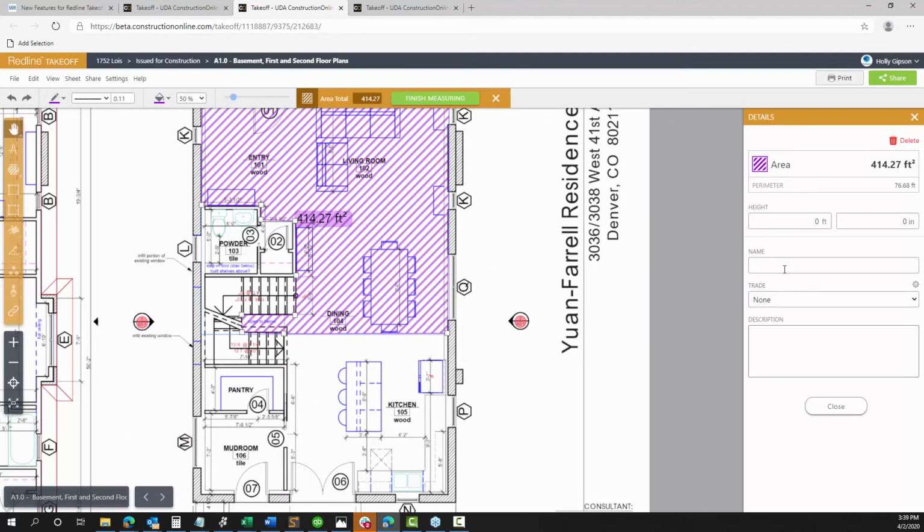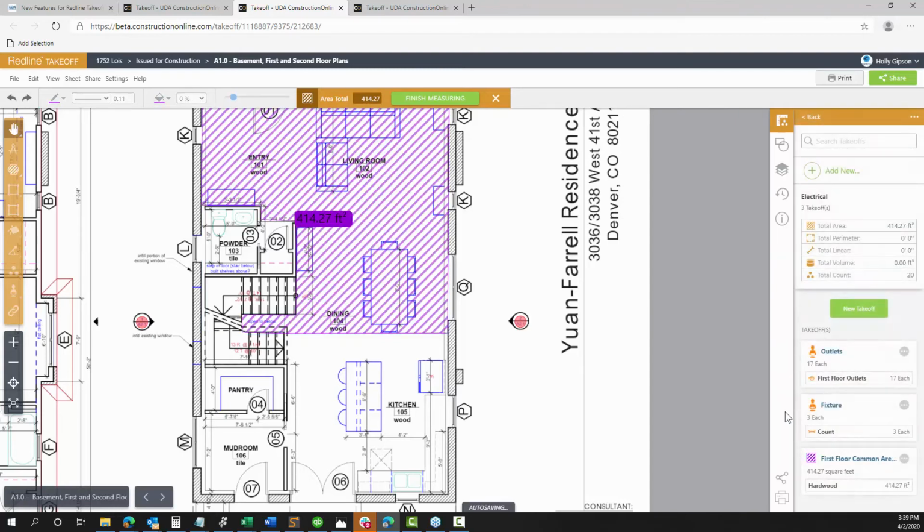And also we were fine-tuning the area measurements for the roof tool earlier, but the other area tools work the same as well. You can use the points to adjust and really fine-tune your measurements as well.